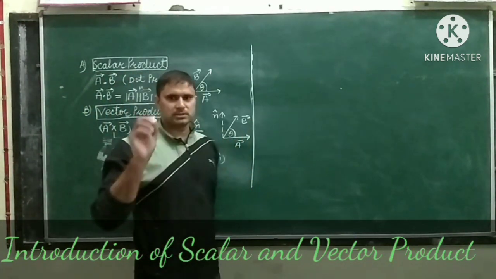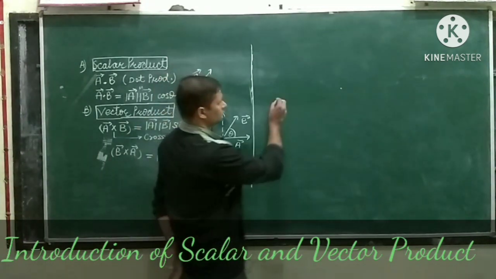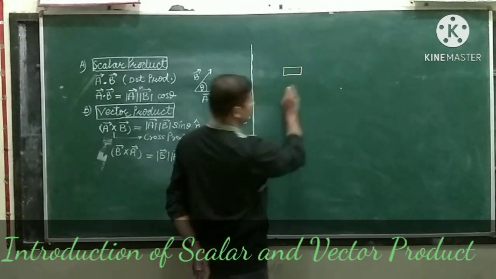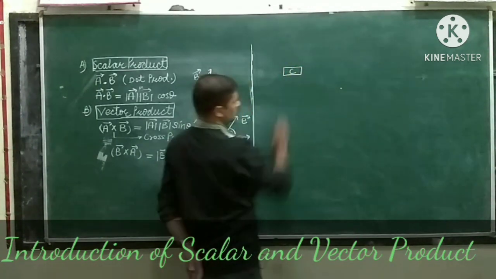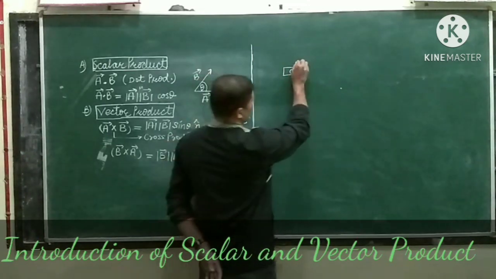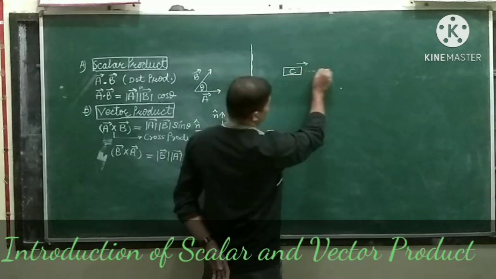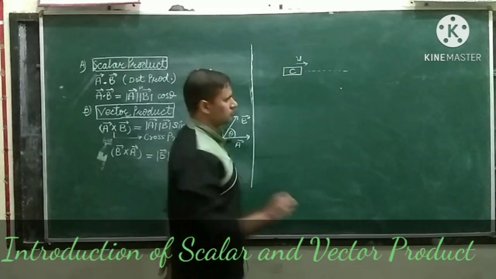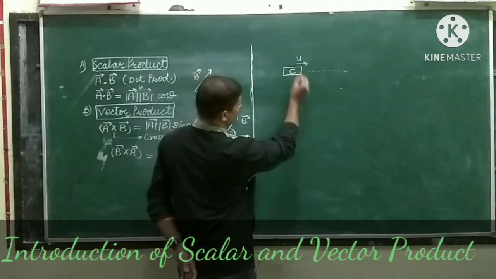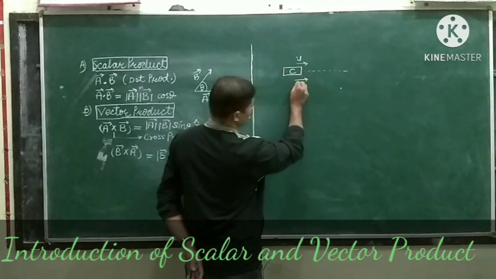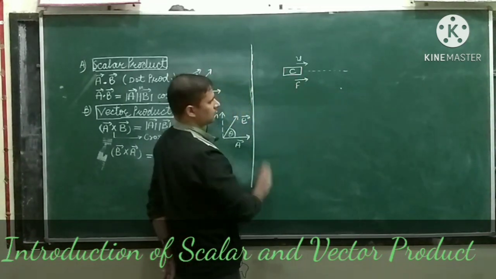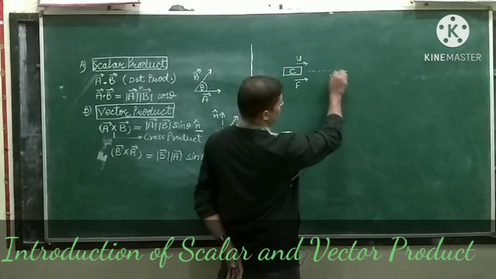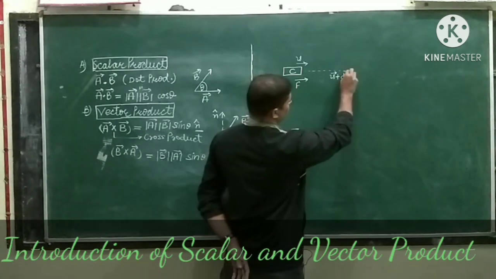I will give you a general example from your daily life. Suppose we have a car and I represent the car by a box. Now this is traveling along the x direction with some definite velocity v, and we apply a force along the direction of velocity. In this direction we are pushing it, then what will happen? Its velocity will increase by some amount.